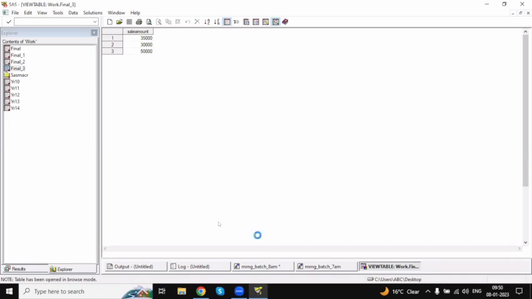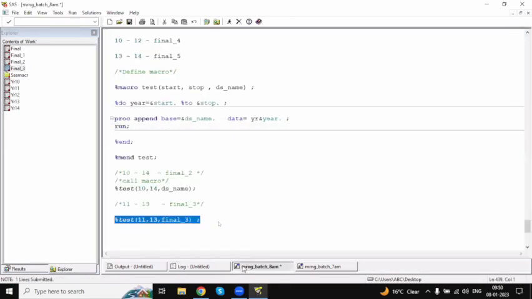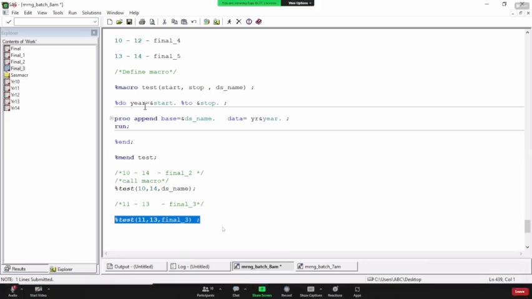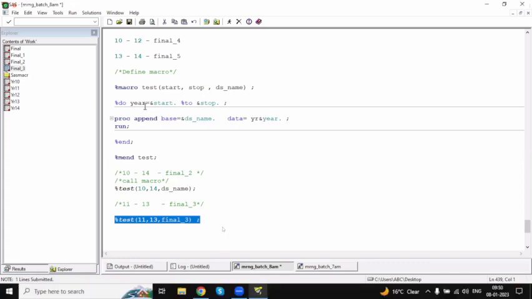Clear? So like this, you can combine your positional parameter method and the percentage do iterative method. Both the methods you can combine, you can write a code. It does not mean that you have to use only the positional parameter method, or only the named method, or only the percentage do method. It's not like that. You have to combine all the methods and you can write a program. So that's the reason I gave this example. Clear now?